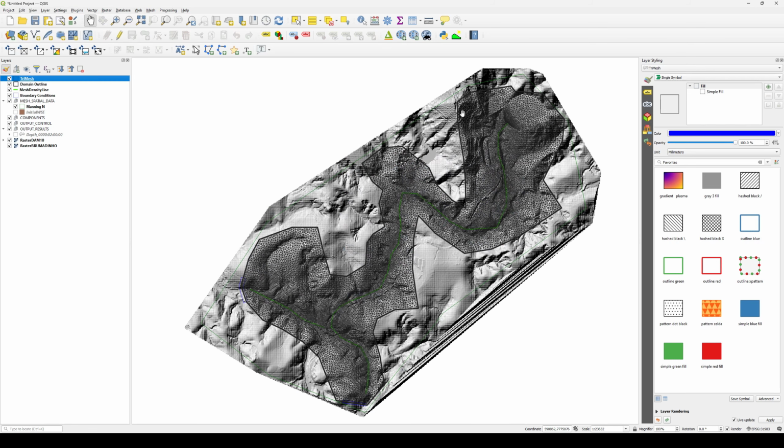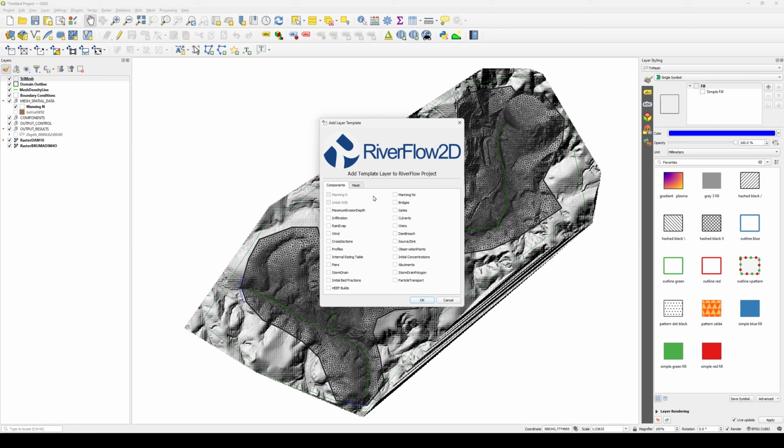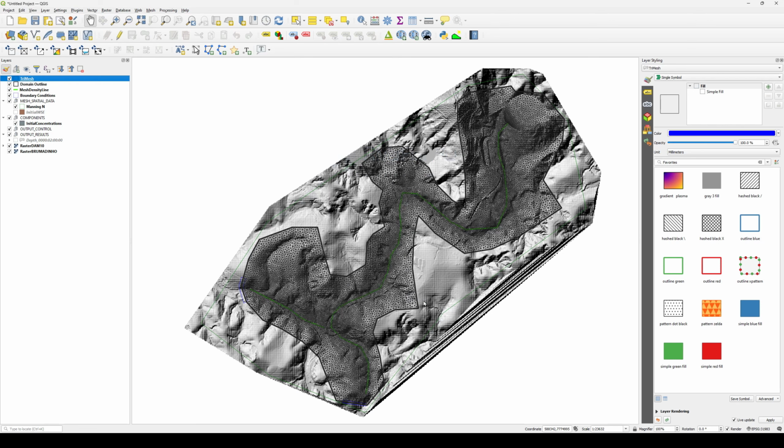Now back in QGIS, I need to create that layer for the initial concentrations. So I'm going to go ahead and click on new template layer, and I'm going to click initial concentrations, and now we have the initial concentrations layer.